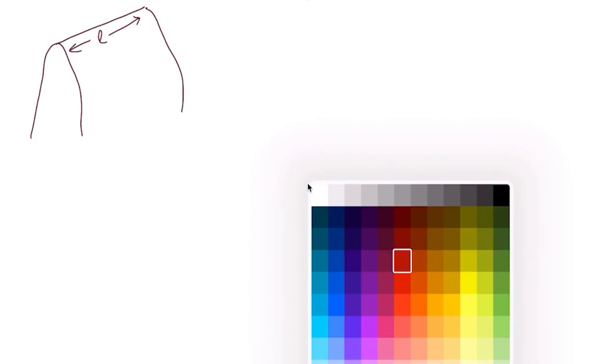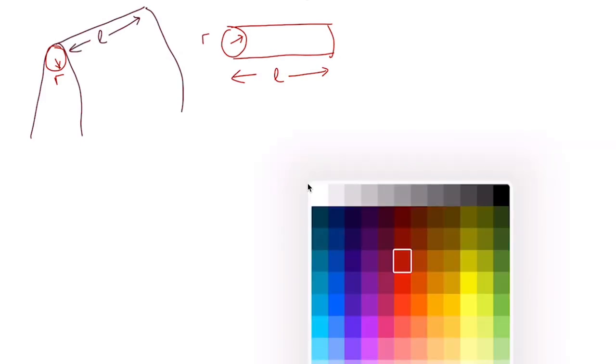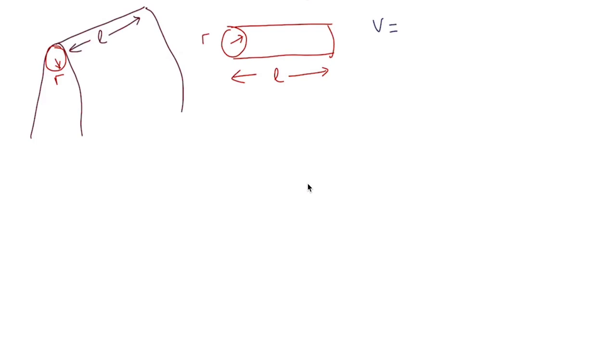The task is to work out the increase in interfacial area as we add an atom to the tip of the plate. And the plate we are modeling as a parabolic cylinder, which looks something like this, okay, where this is the length. And at the tip of the plate, we have a radius, which is r. So if I just take that cylinder at the tip and draw it out like this, then this is the distance L, and that is the tip radius R. Now the volume of the cylinder is simply pi R squared into the length, and the surface area is 2 pi r into the length.